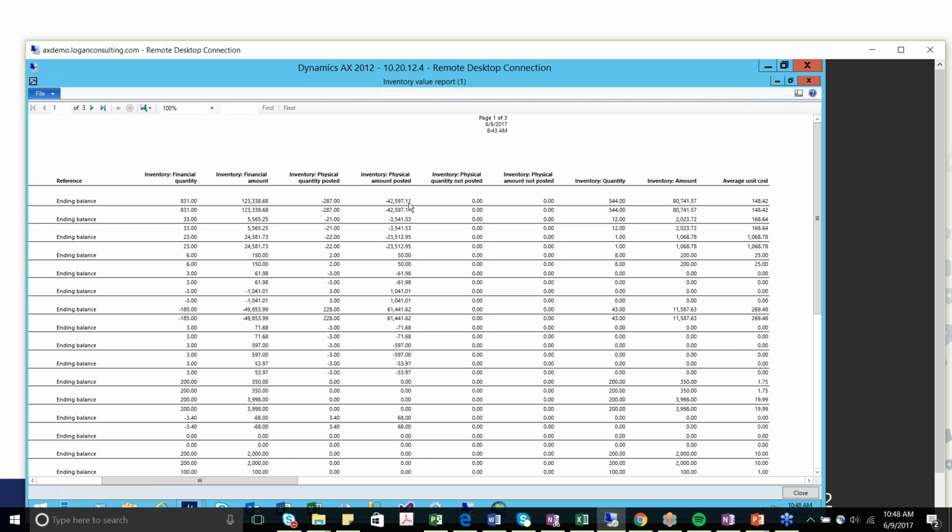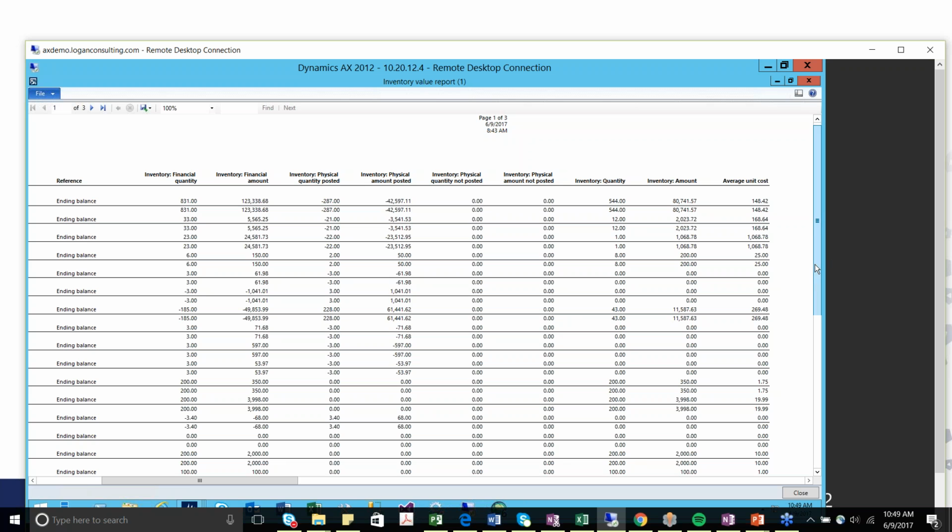So sorry if that is a little bit unclear, but basically we will have negatives on our report. Physical amount actually will be if we are shipping stuff out that we know, or producing stuff that we know is about to be made. But for the negatives right here, what we see is that this will be if we are shipping stuff out that we have not yet invoiced, not yet received a vendor invoice for. So that's why we see negative amounts.